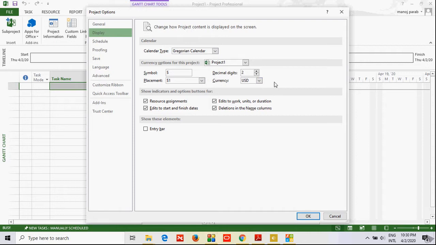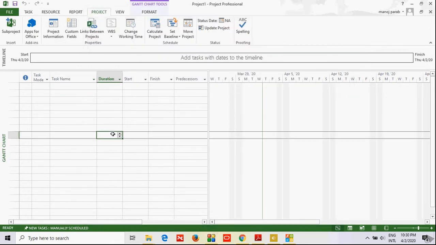If you want to change the currency, you can. But students, if you are not well versed with this, do not change any other option. Only look for the currency change, and then click OK.